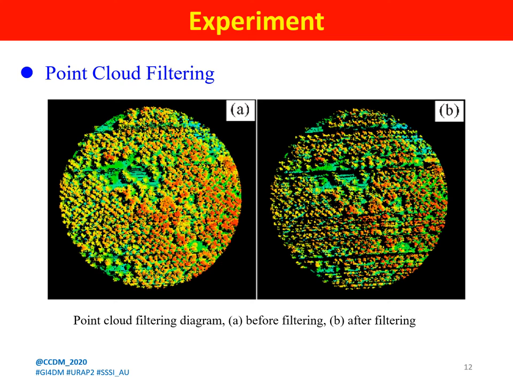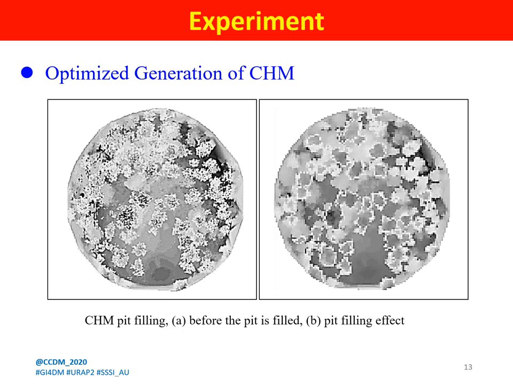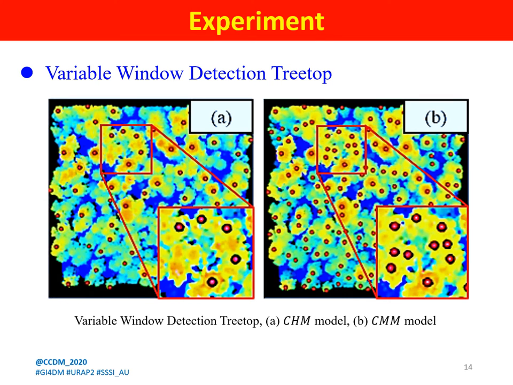The third part is the experiment. In this paper, a radius filter is used to denoise the point cloud. A circle is drawn around each point to calculate the number of neighboring points within the circle. This paper also adopts a semi-automatic pit removal method. Experimental results show that when using the CHM model to detect tree tops based on the local maximum value, the pseudo-local maximum values can be significantly eliminated, and the rate of missed and wrong detections in tree top recognition can be reduced.